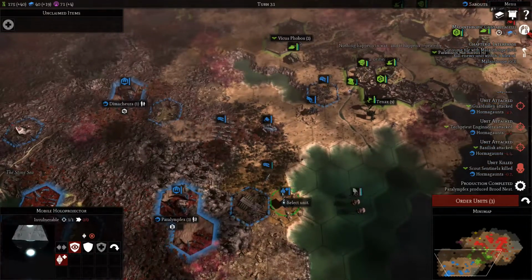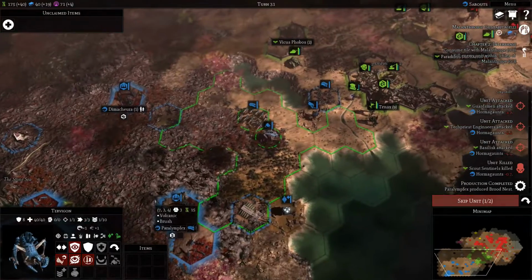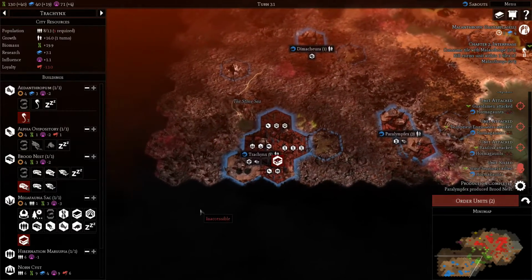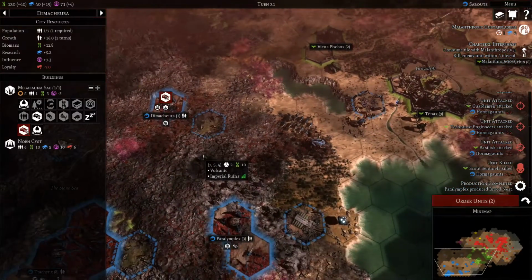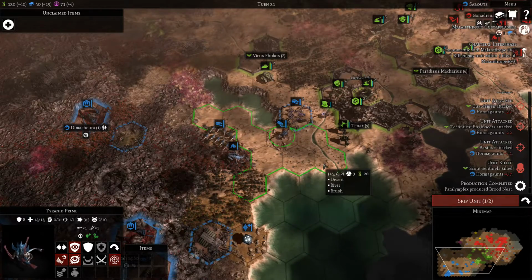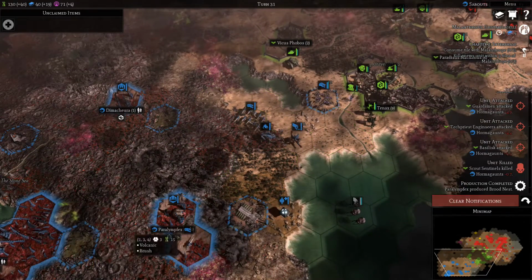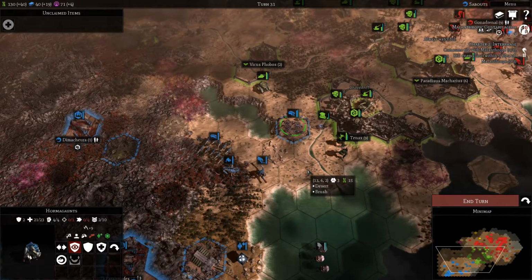I actually got him sitting there just so he can get some experience, mainly. But he's not worth dying. Let's move him back. All right.